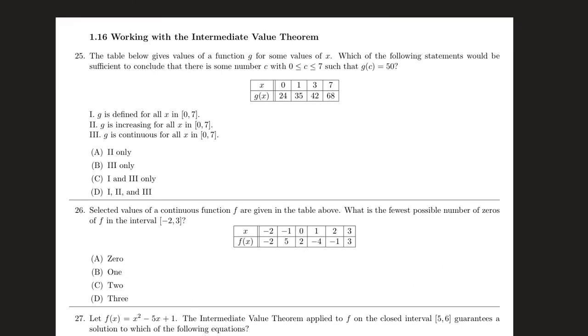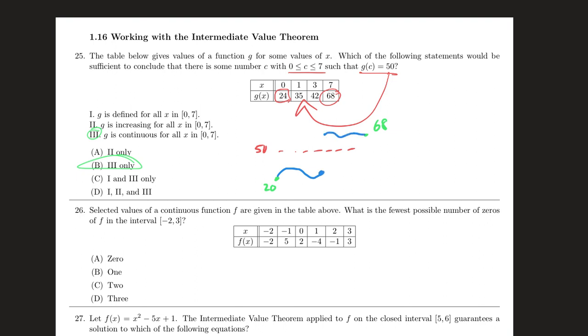All right, this one's saying it's continuous from 0 to 7. And what would it take for us to know that at some point it's 50? Well, at 0, you're going to get 24. At 7, you get 68, and 50's in between those two things. And the only thing I need to know is the assumption for the intermediate value theorem, and that's that it's continuous. Being defined is not good enough, because if I had 20 down here and 68 up here, and then 50 would be in the middle. Just being defined is not good enough, because this function is defined everywhere.